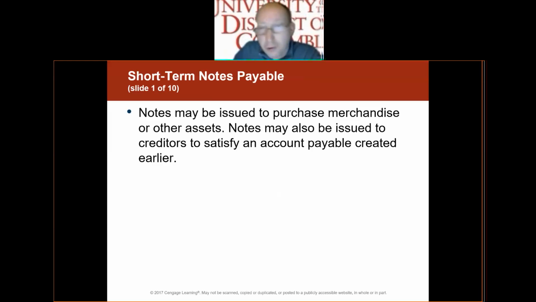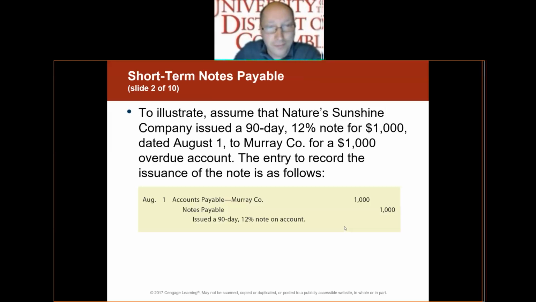So, in other words, I could refinance my earlier note. That's one way of thinking about it. When we talk about short term, we know that it's 12 months or less. In most cases, if our company is issuing a notes payable, that means we're converting an accounts payable to a note.